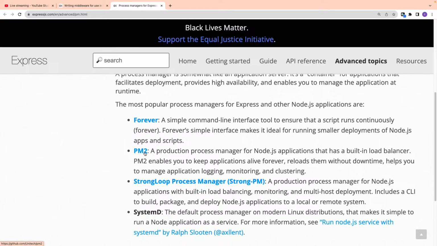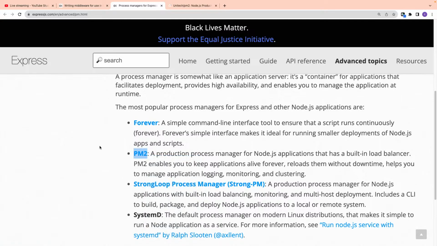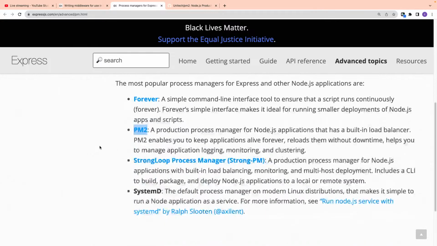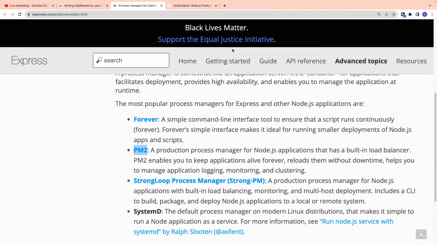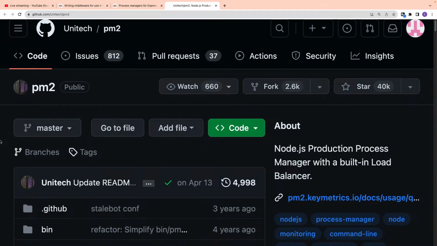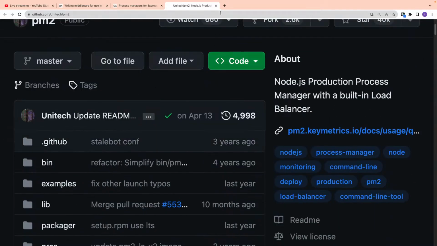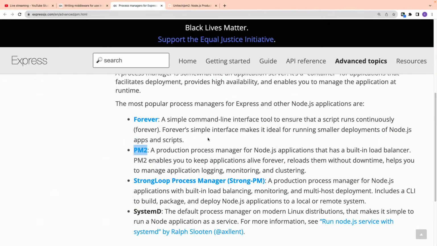Okay, so PM2 is the main tool developers use to handle the process manager, right? There is also Forever, to ensure that a script runs continuously. Forever's simple interface makes it ideal for running smaller deployments of Node.js.